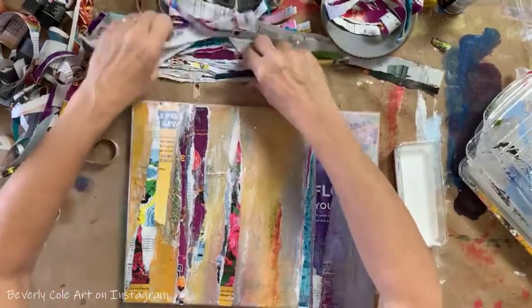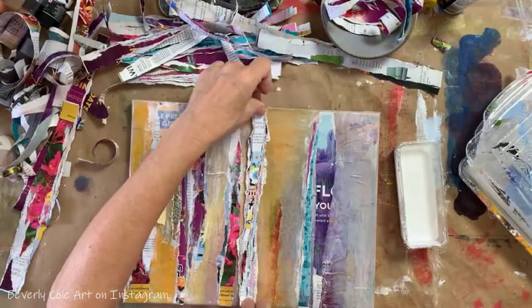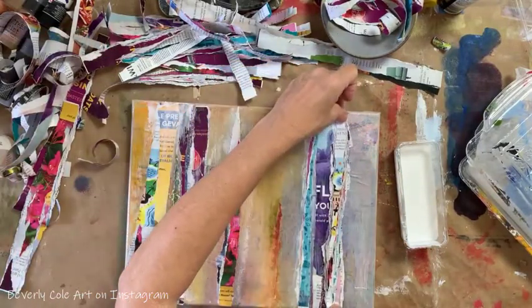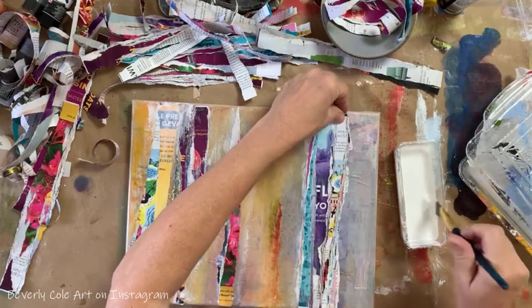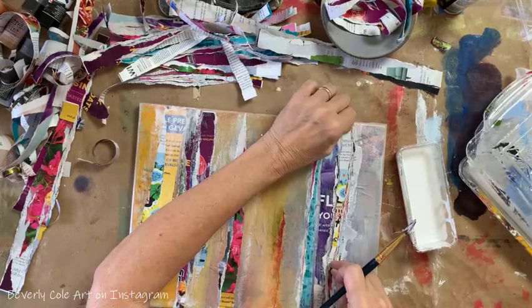So let's look at some of my new ripped pieces. Amazing. It really adds some personality to this piece. Ooh, I think I like it right there. So what I'm gonna do is glue all the layers down. And look how thick that one is.